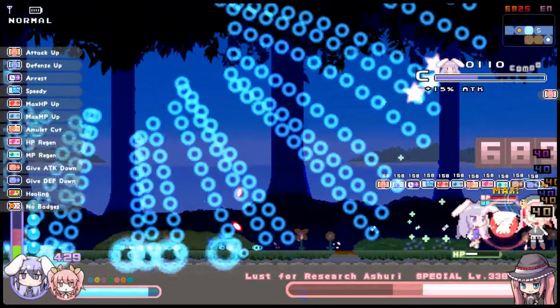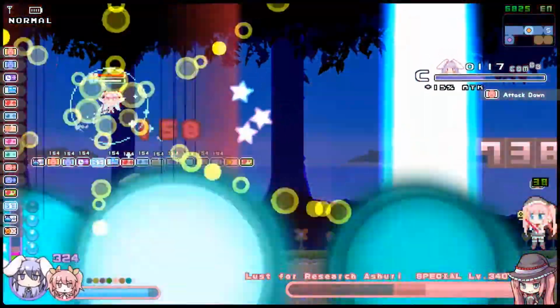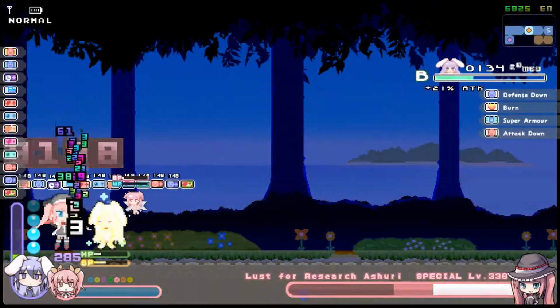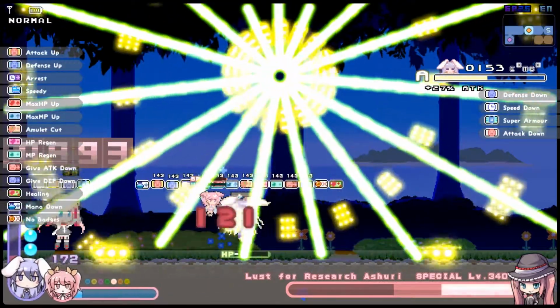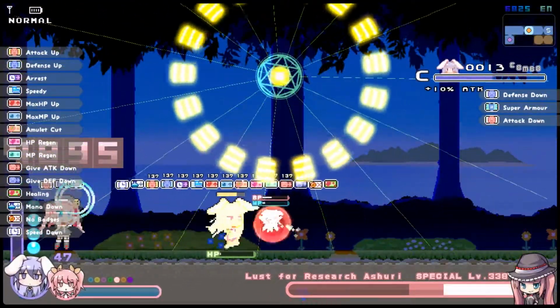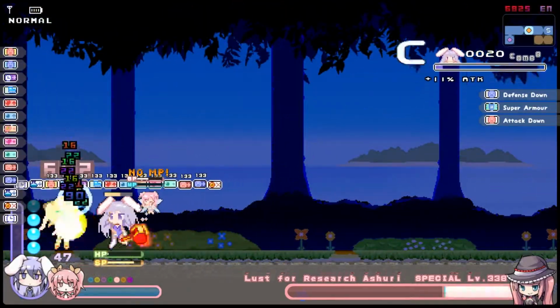Blue. Wrong button. I meant to do down B, not B. I mean, you can walk into that. That's perfectly fine. Nope. I don't want that. Which one's this? Oh, it's green. Okay. Where was I supposed to go with that one? When they take up the whole screen like that, it's like, I don't know what to do.